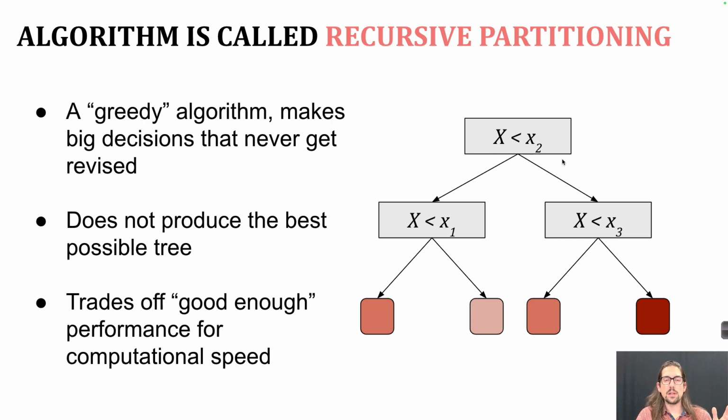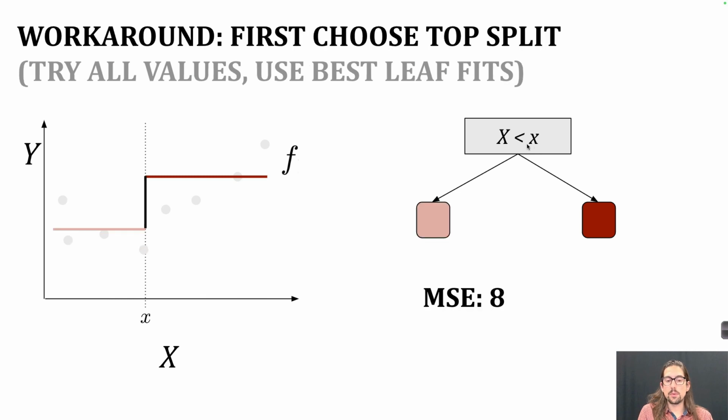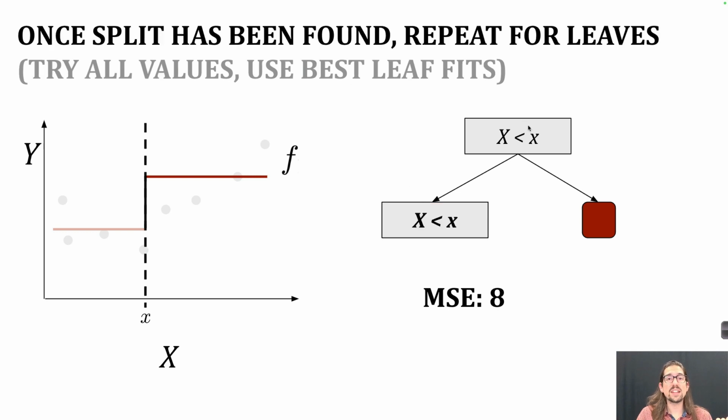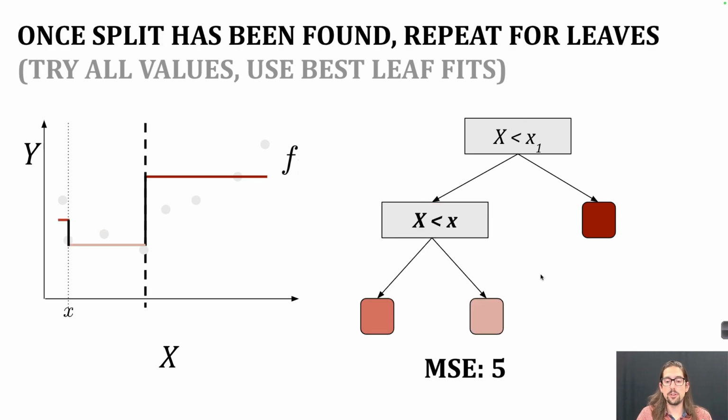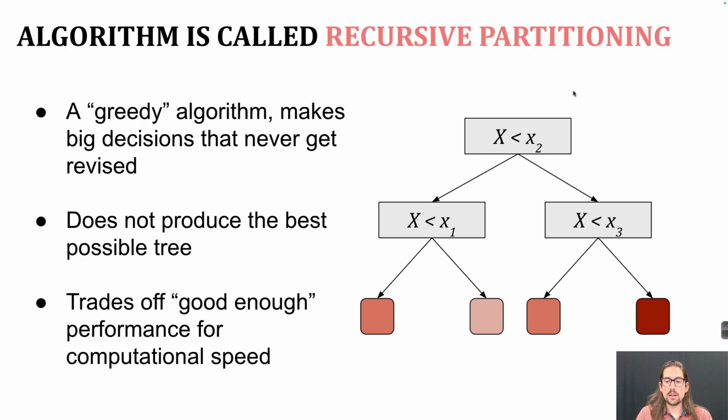Now, this algorithm is not optimal. It's greedy. When we picked this first split, we were pretending that all we were looking for was a tree with 2 leaves, and we were trying to get the best 2-leaf tree. But then we fixed that value, and then we went on and split these values. So as a result, this value is optimized to make the best split up here. It's not necessarily optimized to give us the best tree once we've also made these splits. So if I've made these splits, I could then go back and find a split up here that might actually be better than the one I originally found.